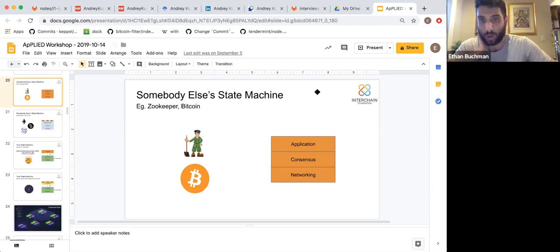Of course, Bitcoin also emerged, and Bitcoin fits nicely into this model as well, where the application is not just a key-value store. It's actually a functional programming language over a cryptocurrency, right? So there's the Bitcoin scripting language. It's purely functional.